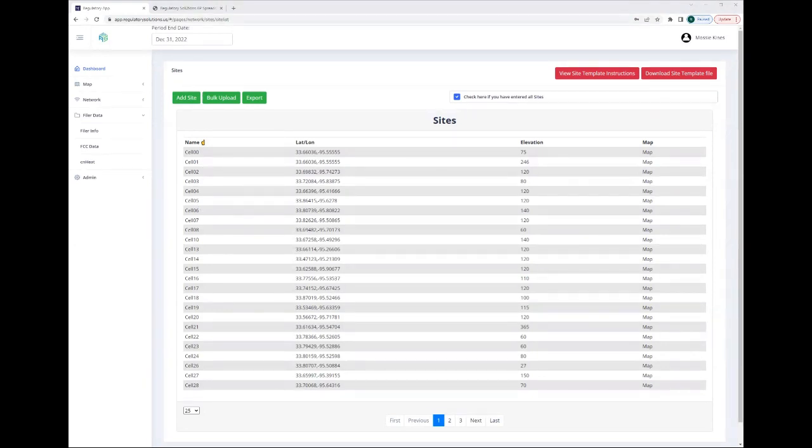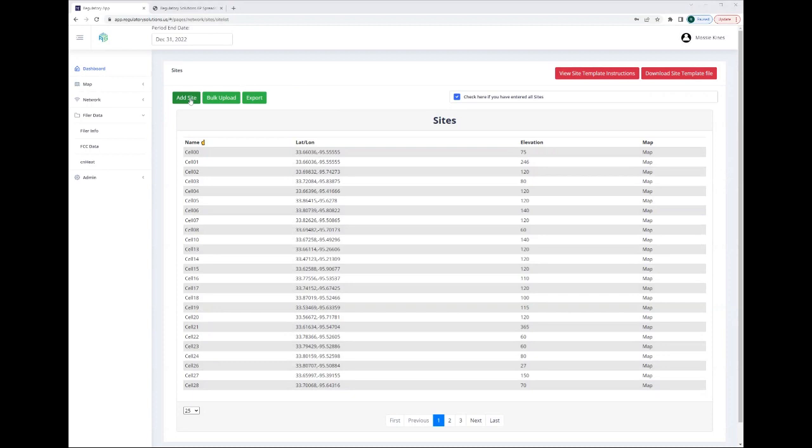So just keep that in mind. The spellings need to be the same. And the spacings, if there's dashes or whatever you put in for your site name, it has to be identical. Otherwise, when you upload your APs, it's going to try to create new sites again. So there's not a lot of data that goes with the sites.